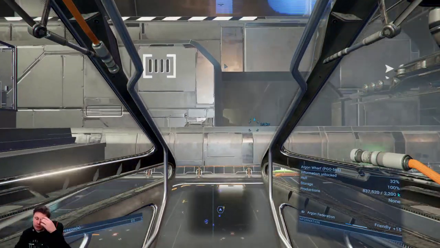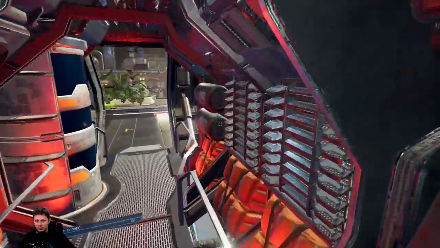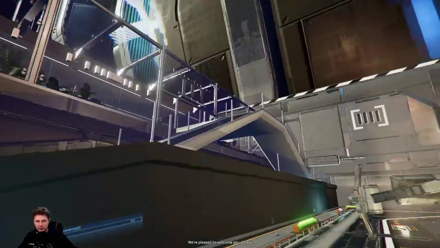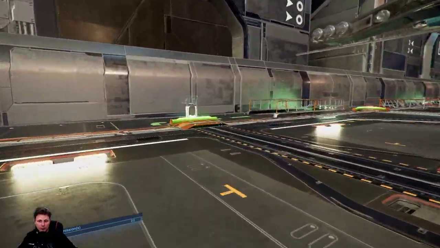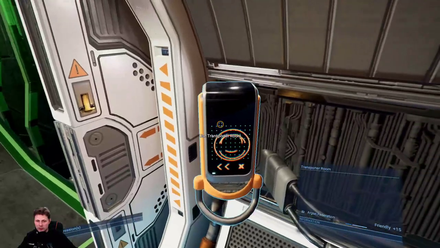So we are going to get into a mining ship for a second. We are going to do a mission for the Taladi trade. We need to mine some silicon.